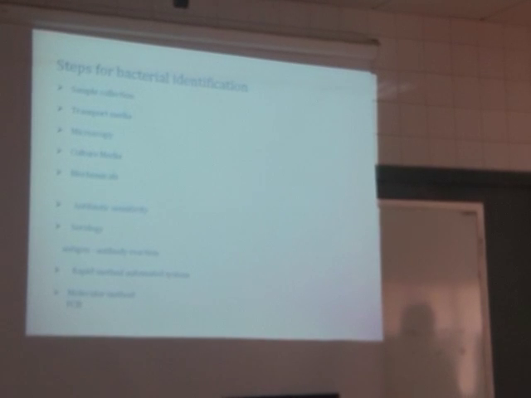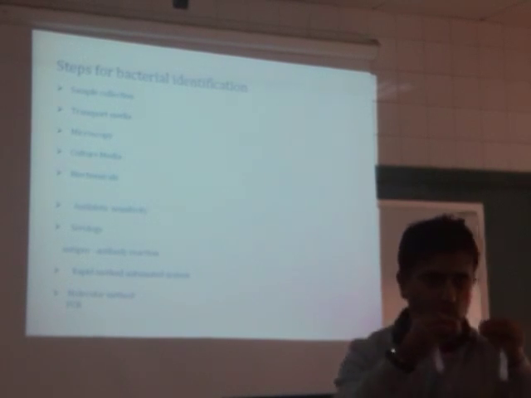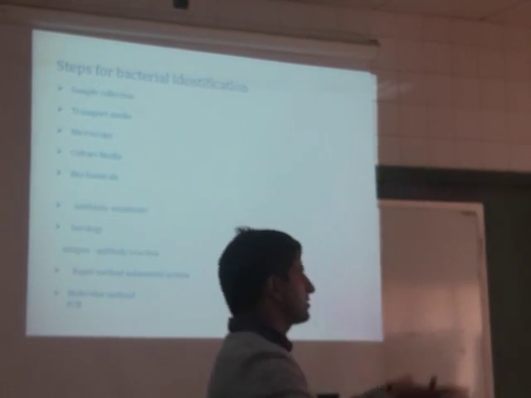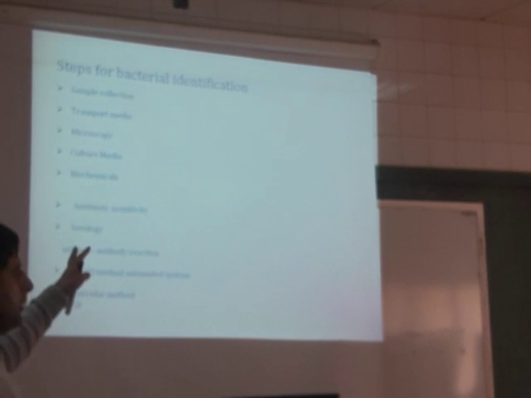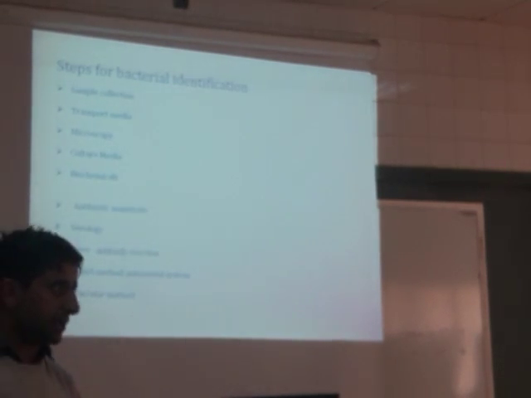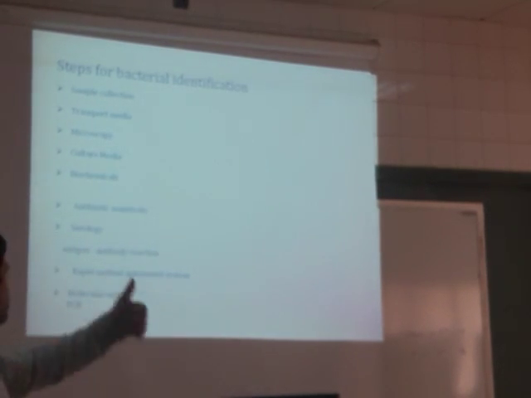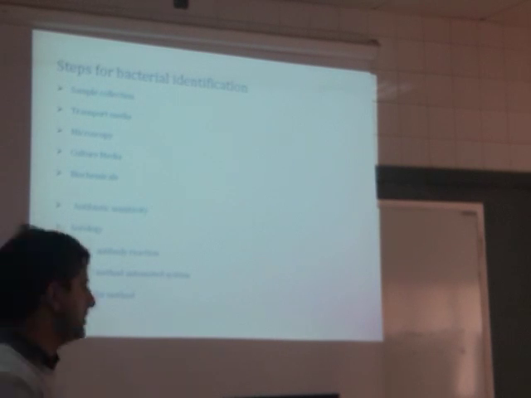So this is called microscopy, because different microorganisms have different shapes. Some are cocci, some are round, some are diplococci, two cocci together, some are in clusters, some are in chains. Then one more step of identification. The microscope is the first step of identification. The second identification step is the culture media.